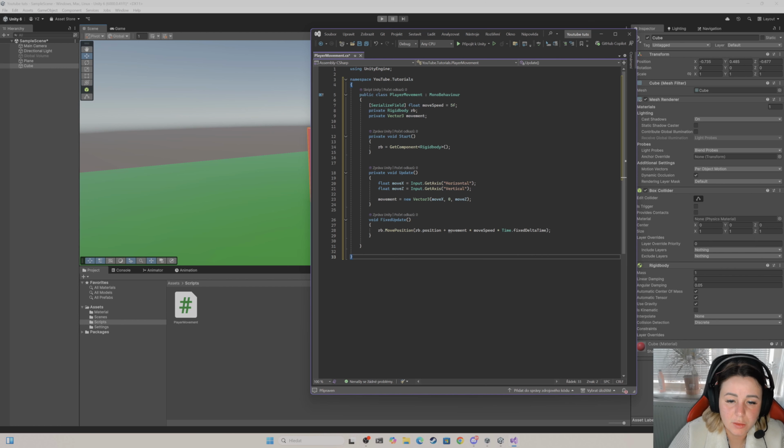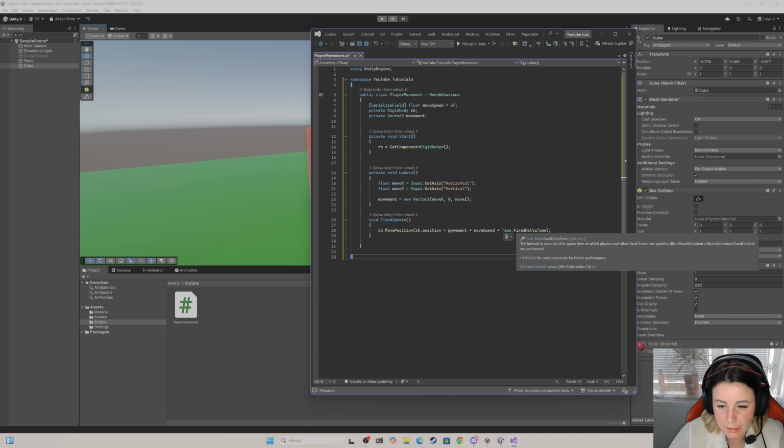If we call some movement method in our Update, we multiply by Time.deltaTime, which makes our movement independent of the frame rate of different computers. And for FixedUpdate, in this case, we should use fixedDeltaTime, not just deltaTime.